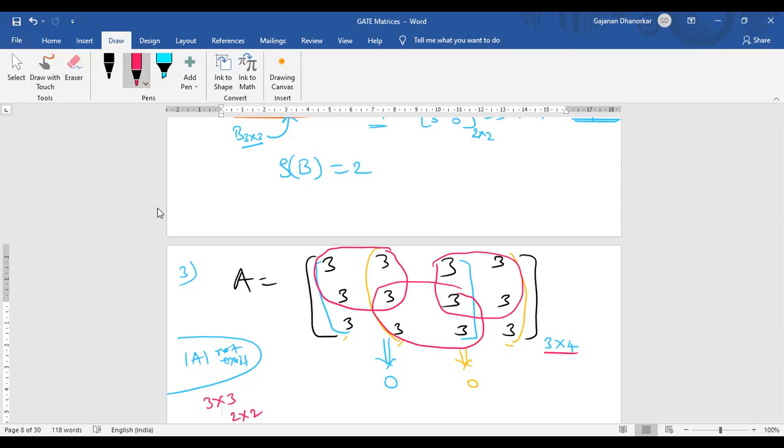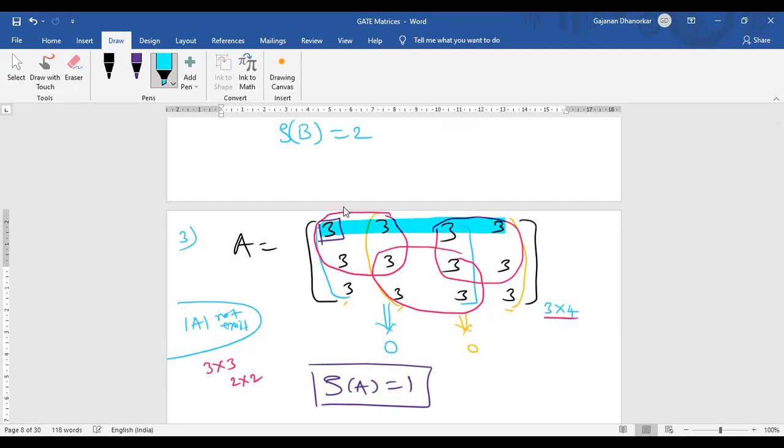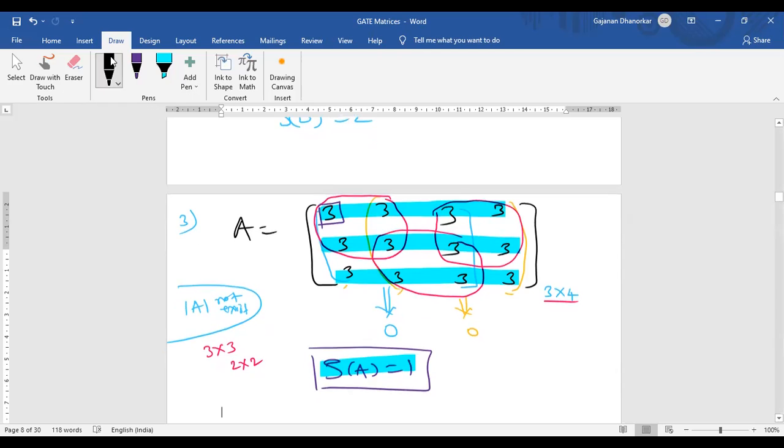Now what do we have to do? We have to take a single element. Single element. Therefore, what is the rank of this matrix? The rank of this matrix is clear. Remember that all elements are the same. First row, second row, third row, all elements are the same. If all elements are the same for any matrix, then surely the rank of this matrix is one.